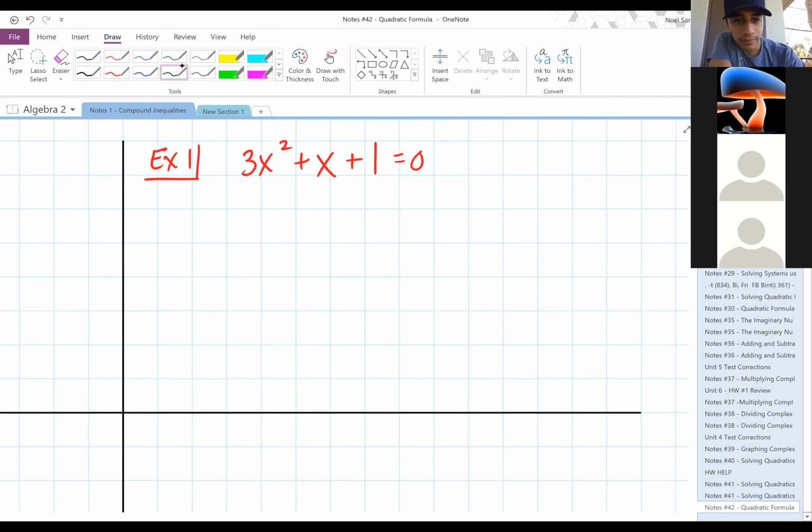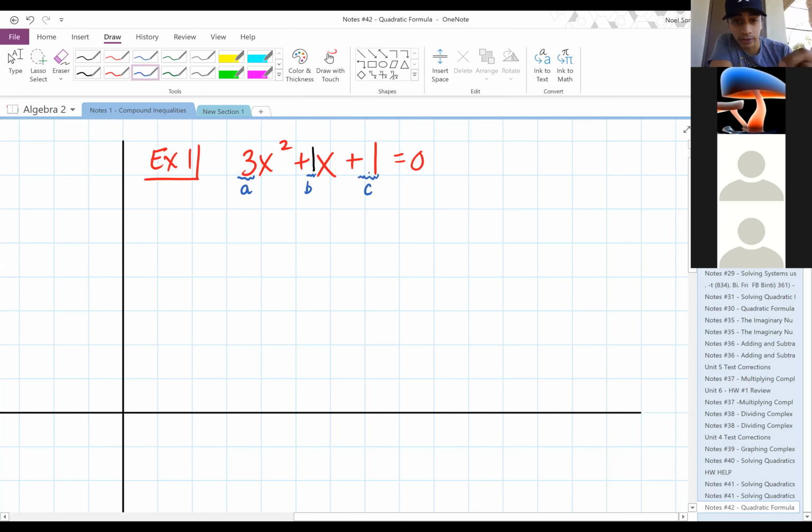In this case, if you're looking to identify a, b, and c, first make sure that you can clearly see the coefficient for each part of your quadratic. In 3x squared, you can tell that this is going to be your a value. a, again, is only the number, not the variable. With b, you don't see a number, so include your invisible 1. That means b is just 1. That's okay. And then your c value is your constant.